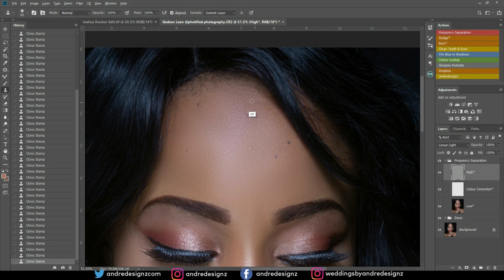Normally when I'm working with a model in studio and I see loose hair, I normally fix it because I know that in post, it's going to be a lot of work. So I try to fix everything on set before I show the images, because I want to do less editing. So yeah.